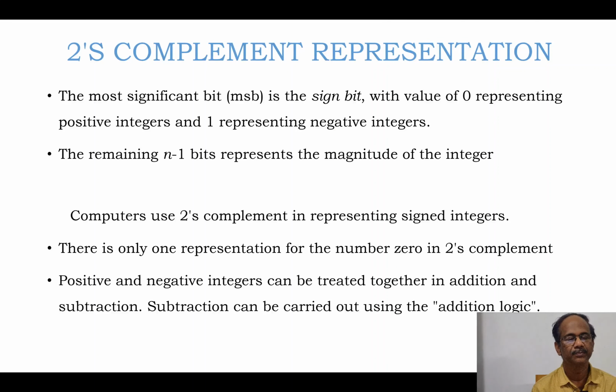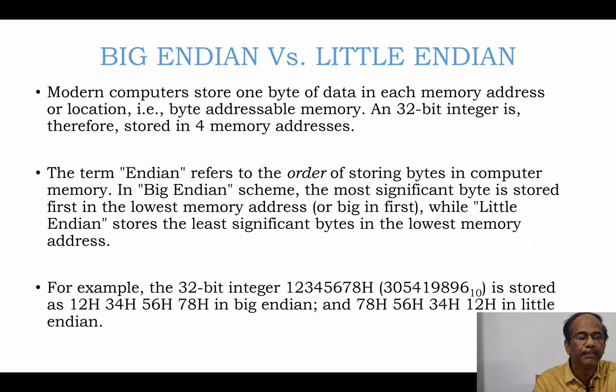Hi friends, in the second part of the video, we have completed the number representations starting with the sign magnitude, 1's complement and 2's complement representation. We have seen the merits and demerits of all the three schemes, but we have seen that 2's complement representation is most popular or widely used because of two major reasons. One, representation of plus 0 and minus 0 is unique, and second, for arithmetic operations, 2's complement method is better as we can neglect carry during such arithmetic operations. So now let us pass on to the next concept, big endian and little endian.